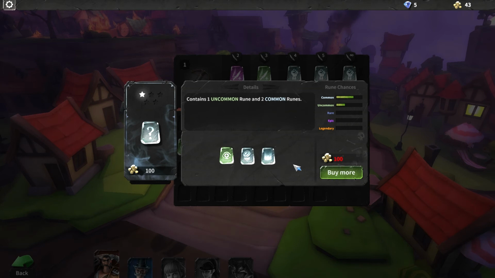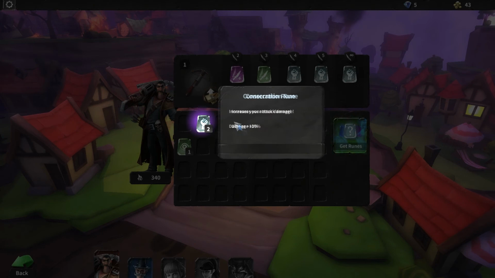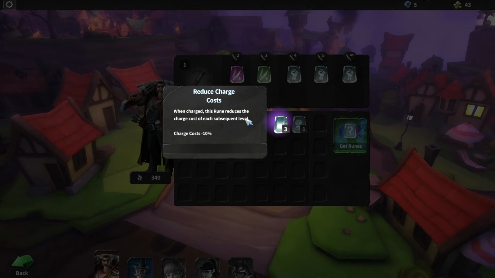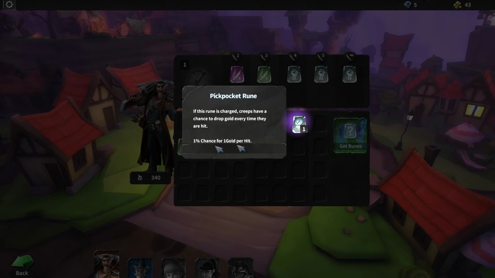We don't have enough cash for anything. So we got another multi-shot here. This one increases your attack range. This, of course, increases your damage. This rune here reduces the charge cost of each subsequent level. Oh, I shouldn't have spent all my money. That's okay. If this rune is charged, creeps have a chance to drop gold every time they're hit.